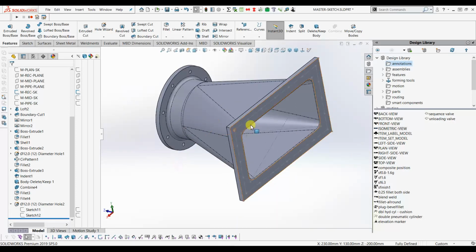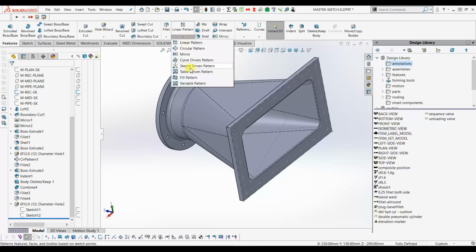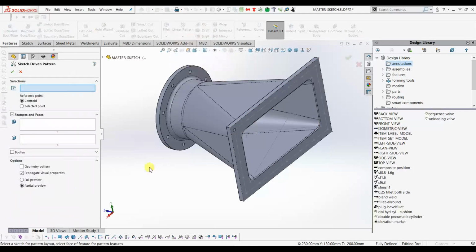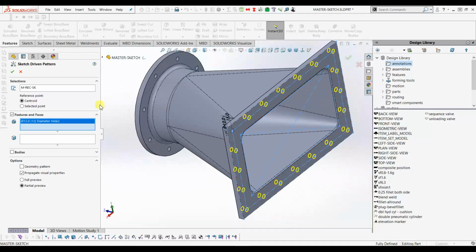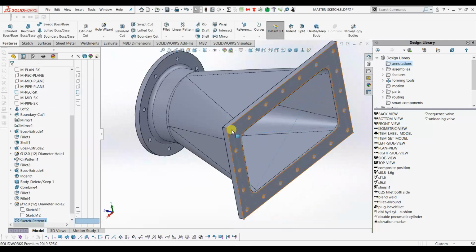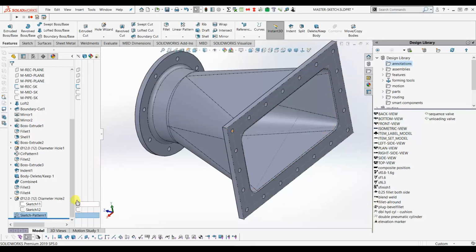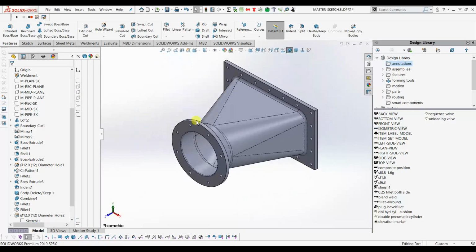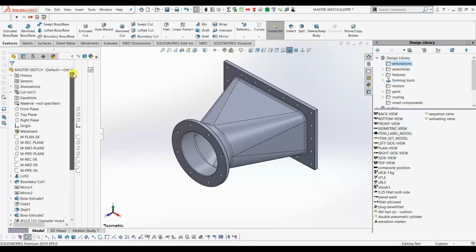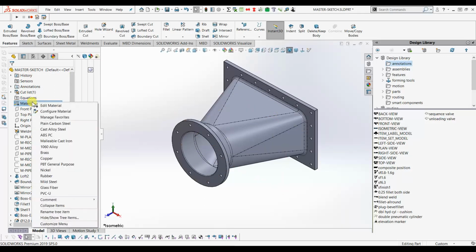So let us pattern using the sketch driven pattern. So select the sketch and select the hole and click OK. Now aside from that one, the next step is to add material.